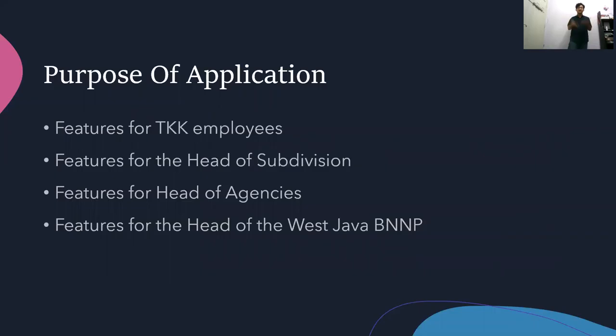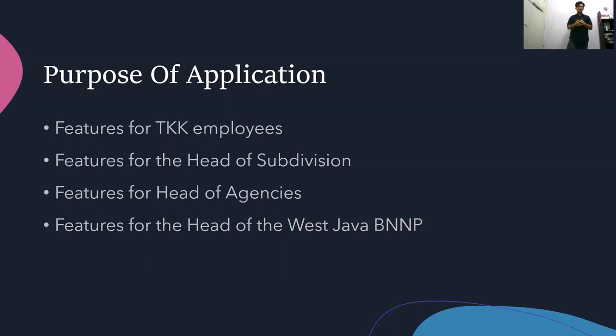All right, next topic we have purpose of the application. There are 4 purposes of application. The first one is the features for the TKK employees: they can input their performance activities and view the result of their performance activities, of course. Second one, we have features for the head of subdivision. They can monitor TKK performance activities and TKK employee appraisal units.